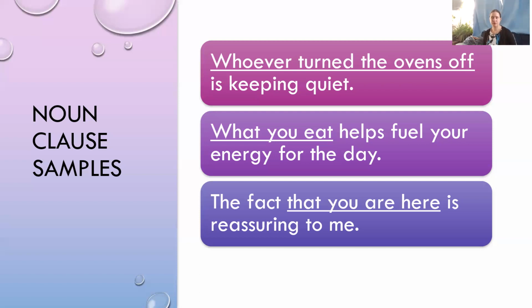In our second sample, we have the same construct. The clause, what you eat, is acting as the subject. With the final sample, we have a clause that fits into the middle of the independent clause. In this case, the clause is acting to give us more information and explain what the fact actually is. And the fact is that you are here. So the fact that you are here is reassuring to me.